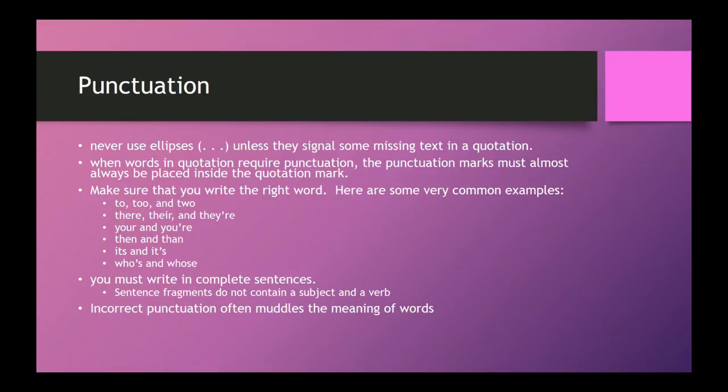Now, punctuation really, really matters. Let's start with ellipses, dot dot dot. Many of us stick those in to denote a pause. But that's wrong. We actually have punctuation marks that denote pauses. The comma, and in many cases, the semicolon. The ellipsis means that there's something missing in the text, in a quote. So the only time you would use it would be inside a quote.